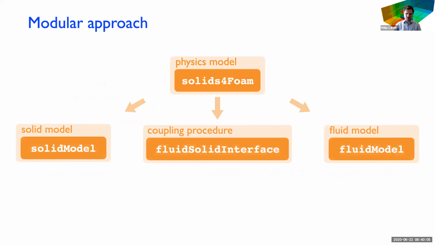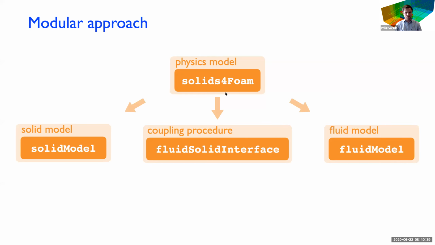The general idea of solids4Foam is to just have one solver called solids4Foam. Obviously, just to mention as well, the name was inspired by waves2Foam and swak4Foam. It rolls off the tongue, so that's good. So solids4Foam is just one solver. And within this solver, it's essentially a shell of a solver, like an abstract solver, because inside it, it creates an object of class physics model. And the physics model can either be a solid or a fluid or an FSI simulation.